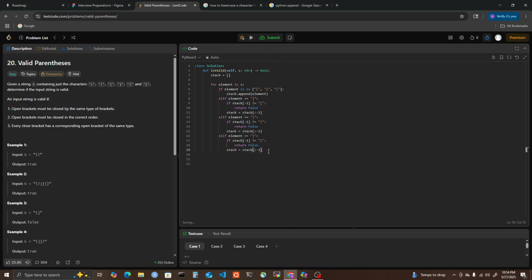So what will happen is at the very end, the stack will still have an open brace in there when it shouldn't be there. So at the very end, the stack should be empty if it's valid. If the stack is not empty, it's not valid. So basically, you can just return length of stack is equal to 0. If the length of the stack is equal to 0, that's true, which means the stack is completely popped, which means we're good. If it's not, that's false, therefore it's not valid. Let's run it, let's see if that works.